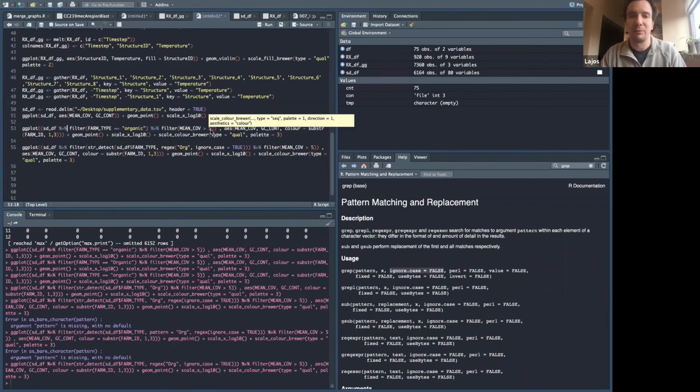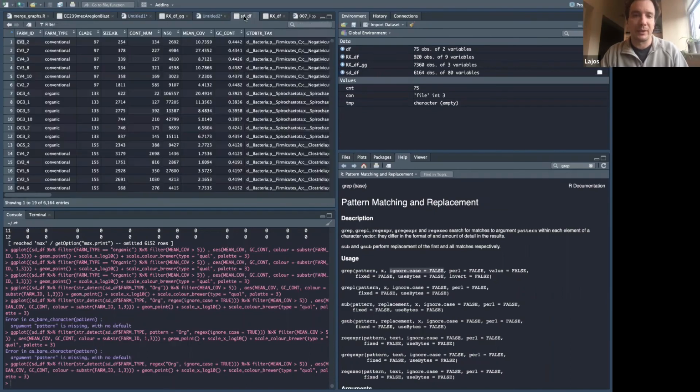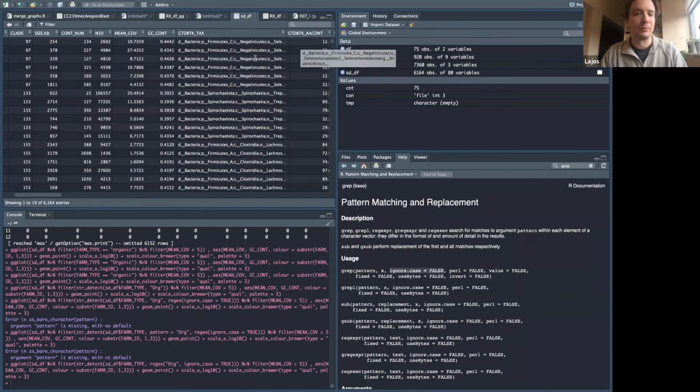So it's very easy, for example, to split this column here. As you can see, I use a semicolon. It's actually not me, it's the program which outputs the taxonomical identification of each assembly. It's the domain, the phylum, the class, order, and then there's the family, genus, and species as well.